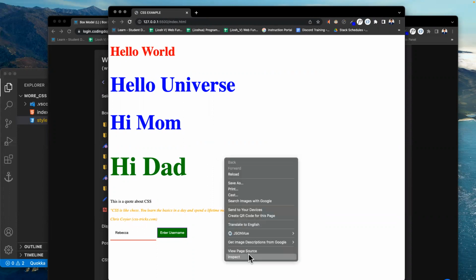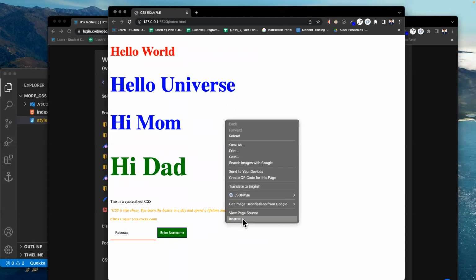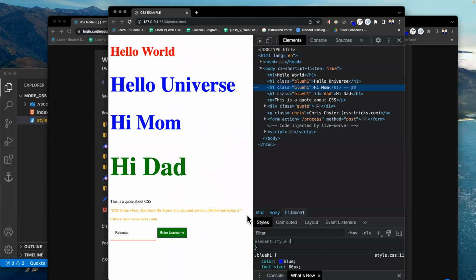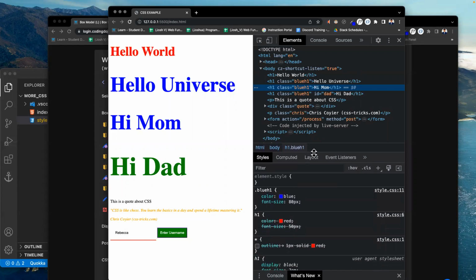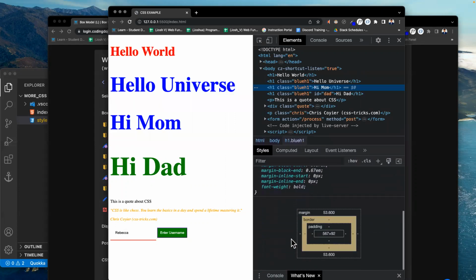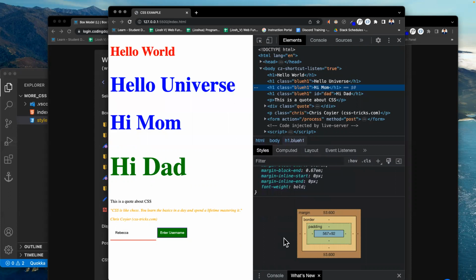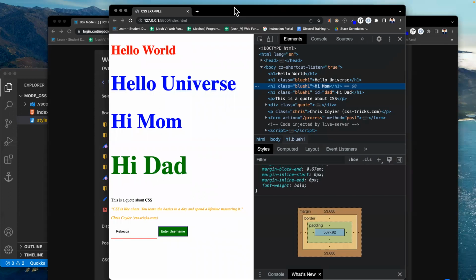If I right click on the page and click inspect, and I drag this area up and scroll down here, we'll be able to see the same exact box model.